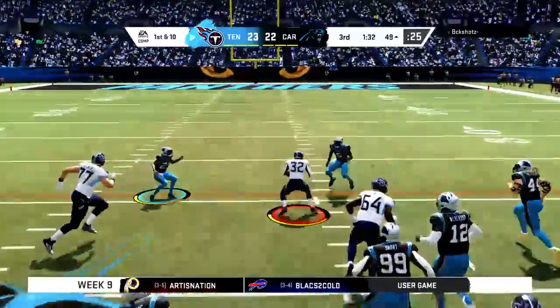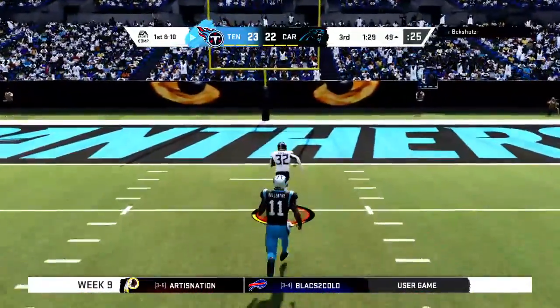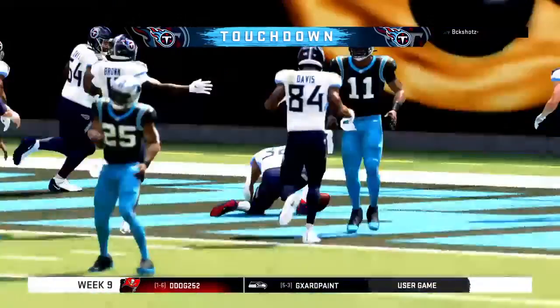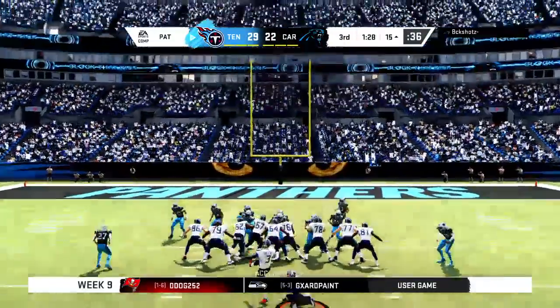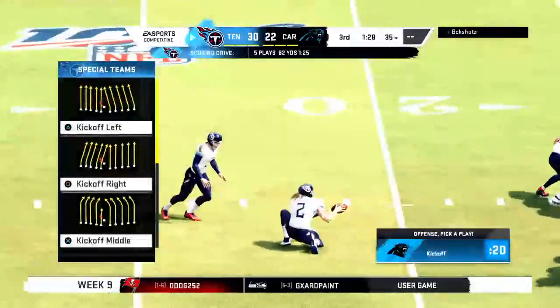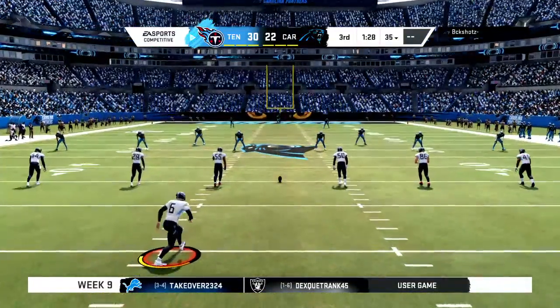On 1st down, Evans. It's a foot race. The 20. Touchdown, Titans. A big play there. With his 2nd TD of the game, his 6th on the year. And the Titans are able to extend their lead. Extra point good by Gostkowski. And the decision to just kick the extra point winds up successful.